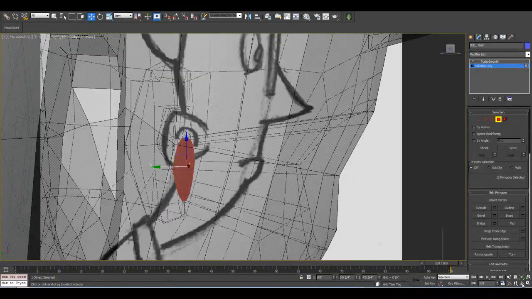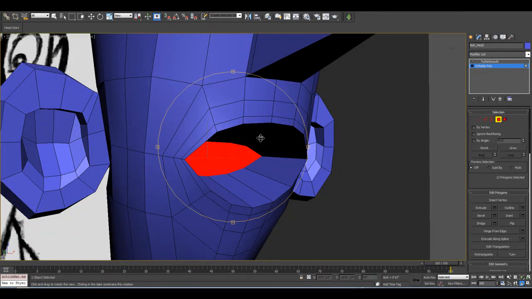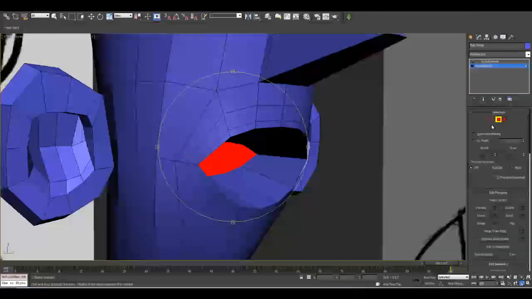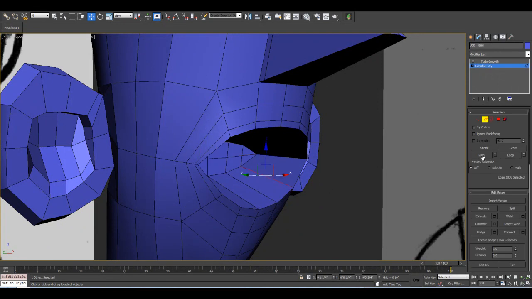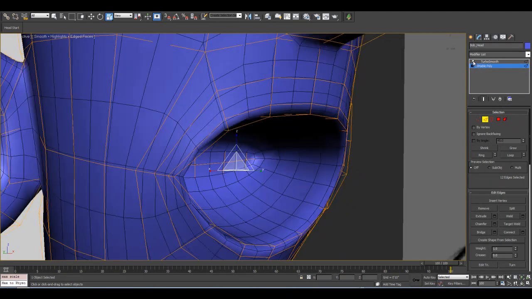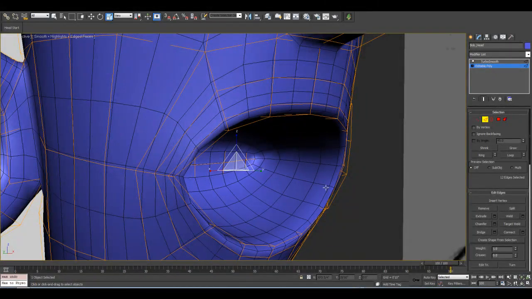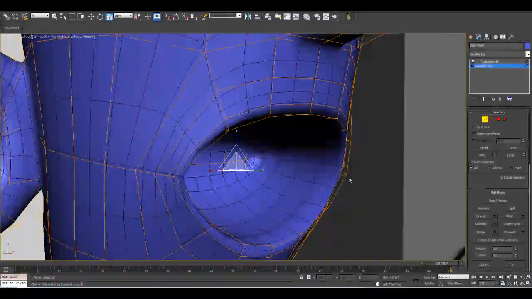And just like with the eye though, when he opens his mouth right now, this whole area is going to collapse as it opens and closes. So to keep the center of his mouth open, I need another edge loop through there. So I'm going to hit Ring, Connect, and this edge loop here is going to hold his mouth open on the inside when he closes his lips. So I could scale this out like so, and if I turn on Turbo Smooth, you can kind of see what's happening here. So this edge loop's controlling the inside of his mouth and keeping it in the open position so that the mesh isn't collapsing when his lips close.